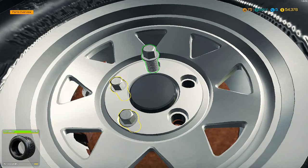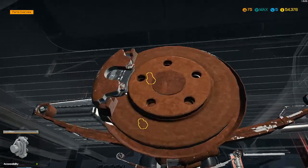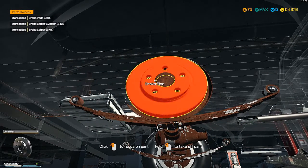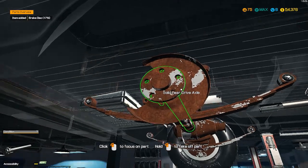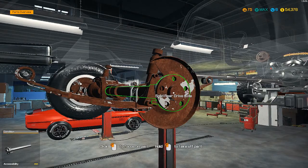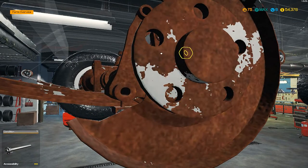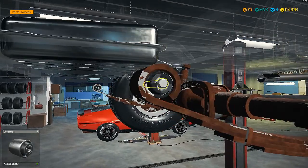Alrighty. NASCAR baby. Alright. See, I told you we was going to have to replace the caliper. I knew that was going to happen. See, this truck's backwards, really. It's got brake calipers and drums in the back, and pads up front? I don't know. It's backwards. They got me puzzled. Whoever did the mod wasn't very good at it, apparently. He literally put the wrong parts on the wrong sides.